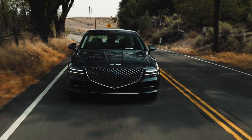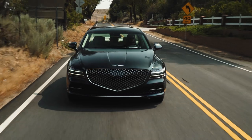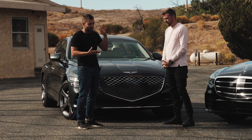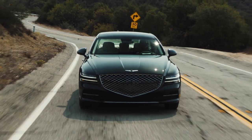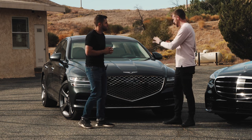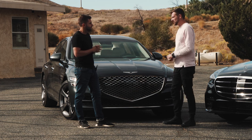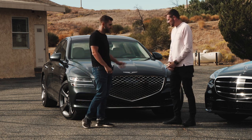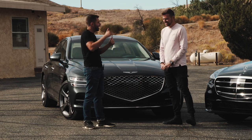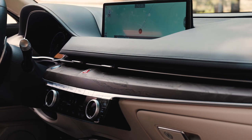You could go for the base 2.5-liter turbocharged engine, which is a good engine, but we really prefer this twin-turbocharged 3.5-liter V6. On the road, where so many different luxury vehicles try to be quick and composed and fast, this has a different approach — it's a lot more relaxed, a lot more floaty. A lot of companies are trying to do the sporty thing too much, and I think Genesis does a good job of pulling back and saying they just want to make the best luxury vehicle they can. The huge center touchscreen has a cool scrolly wheel that can control either way, and then there's just this awesome array of nice materials to either side of you, plus a huge piece of wood that goes across the dash. They just nailed this.